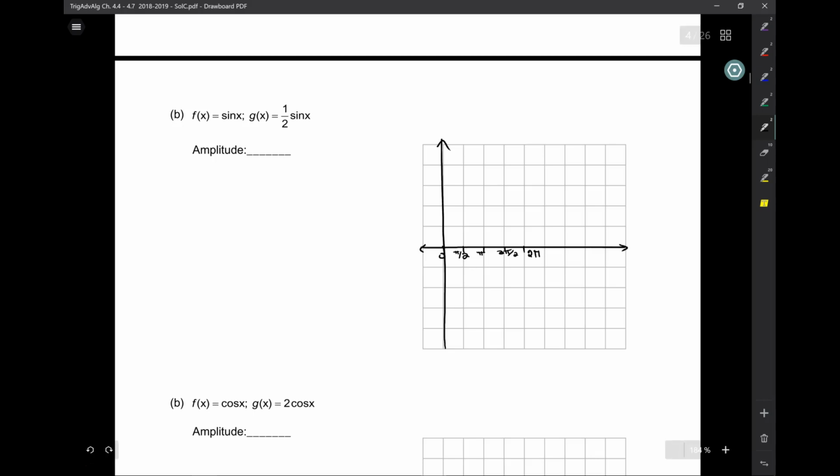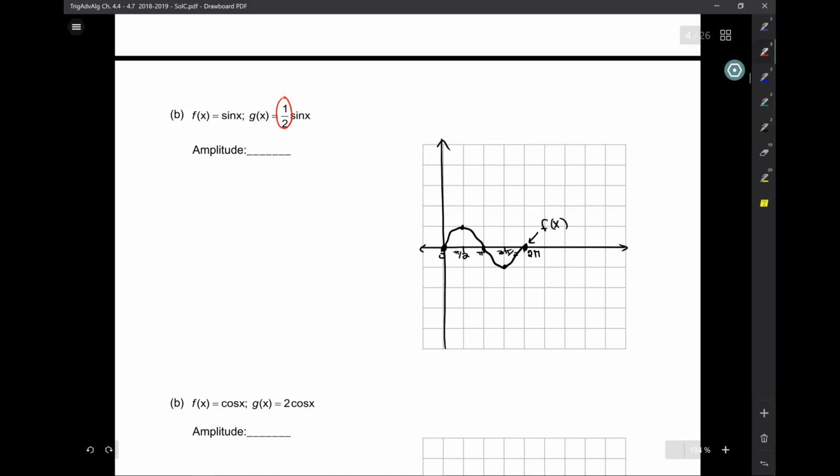Okay, so we have a sine. Where do we start? We start at 0. Right? And you just go to the maximum. So now, once you put in your 0, you have to figure out, is this sine or cosine? So we go maximum, 0, minimum, 0. And we're going to label that f of x.